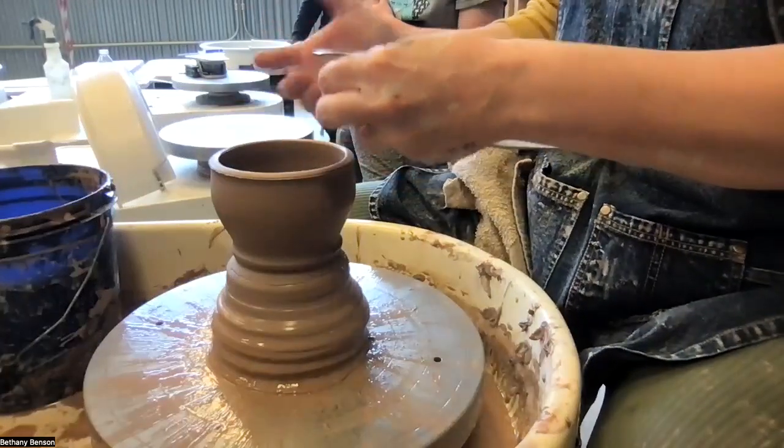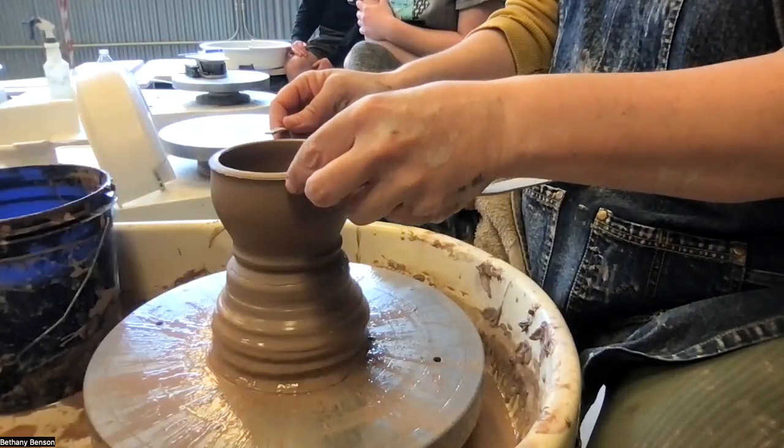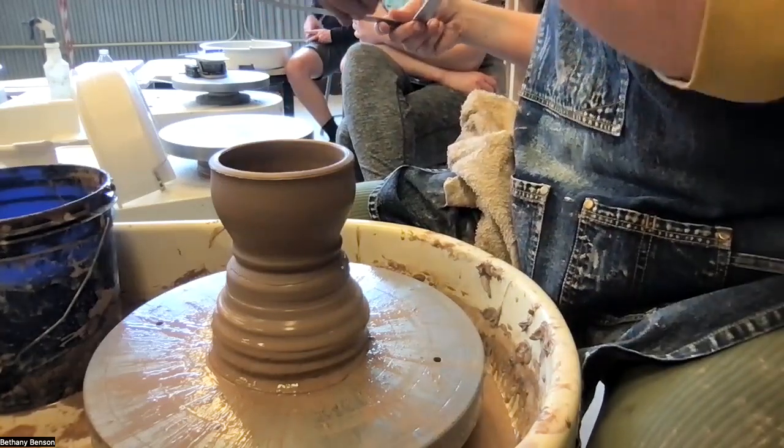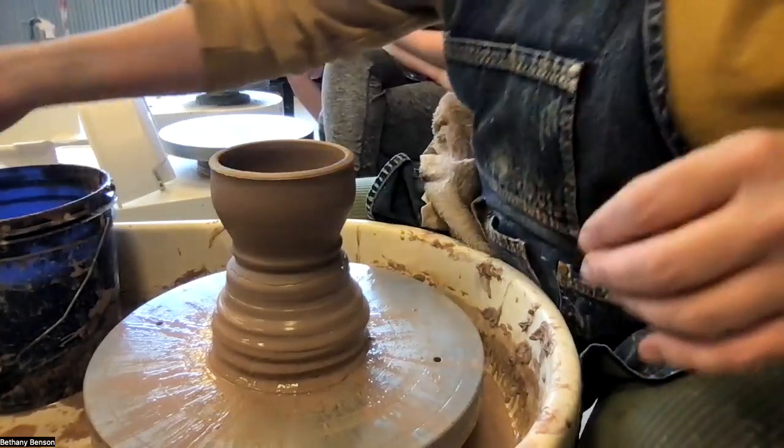Okay, so now I changed this, so don't forget to always remeasure. Now this is going to be basically the same. If I'm going to continue to build on this, I need to keep this consistent.